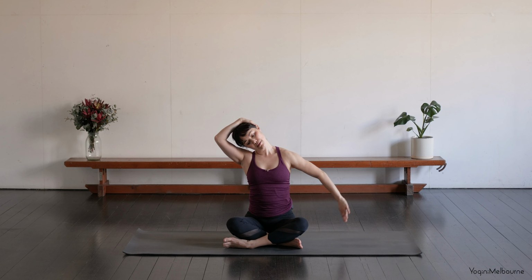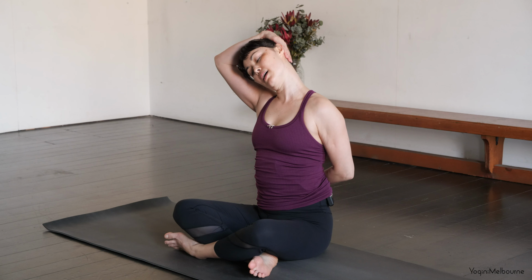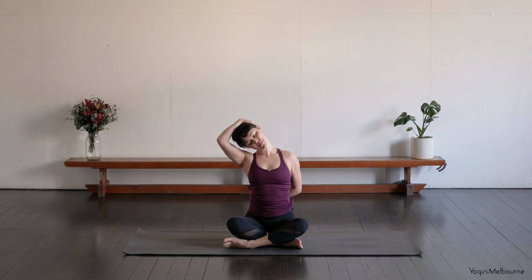And let's wrap that right arm behind the back. And just using the weight of that top hand to just help relax the head down. And don't actively pull down. Just letting the weight relax down, draw the tip of that right shoulder away from the ear. Just noticing if there's any space that starts to open up. Making sure that this left shoulder isn't hunched up towards the ear.